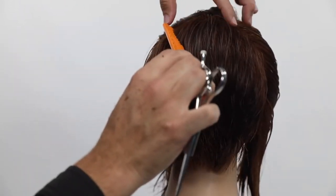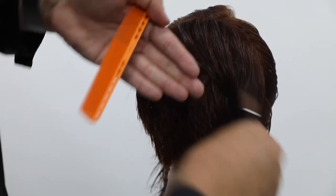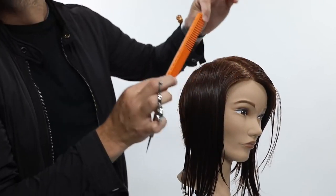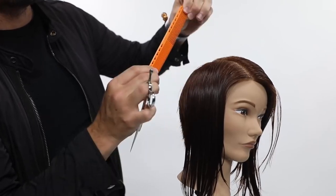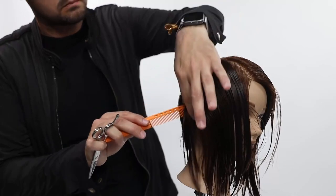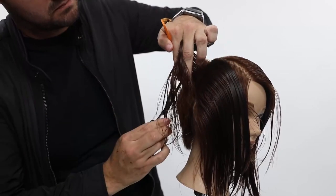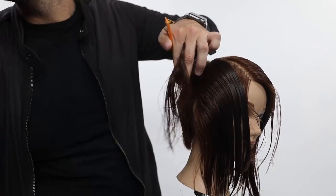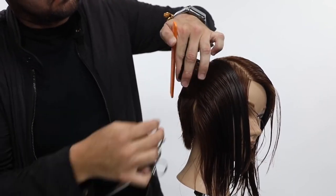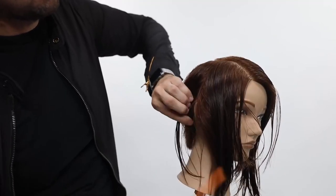Working diagonal back, just dusting off those edges. Now we're going to work down the right-hand side — this is the weak side. On the heavy side I'll do something different, but you have to separate those two — to me those are two different haircuts. The weak side and the heavy side need to be cut and thought about differently because one has a lot more density. In the salon you wouldn't cut someone with fine hair the same as someone with thick hair — same concept here.